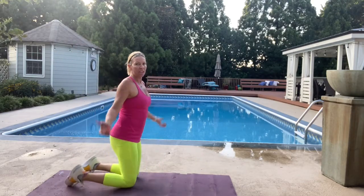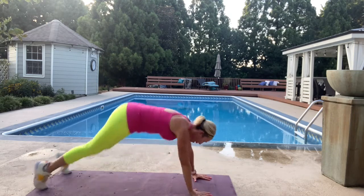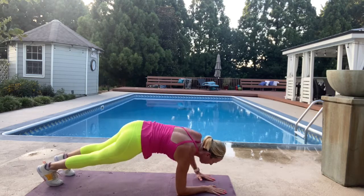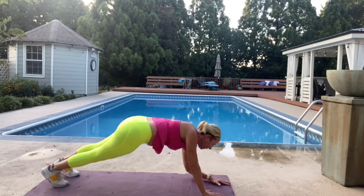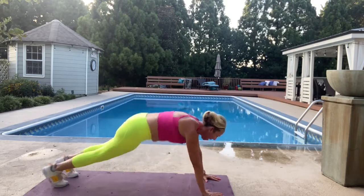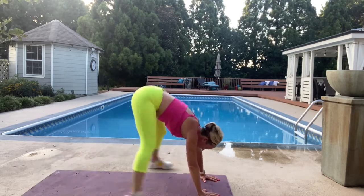You are gritty. All right, we're gonna channel that grittiness in that down, down, up, up, plank, half burpee. Here we go. Down, down, up, up, jump back, down, up, jump, jump back. Down, up, jump, jump back. Down, down, up, up. Last one. And great job.